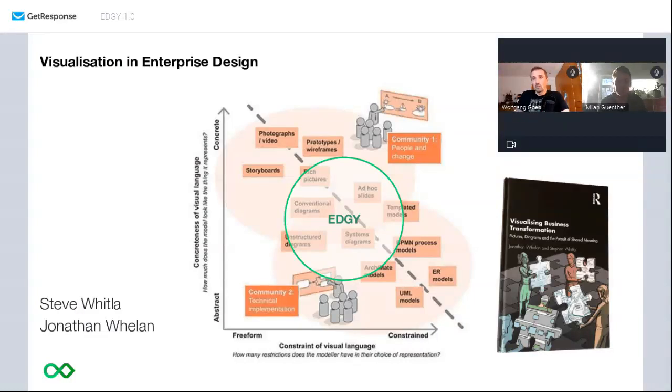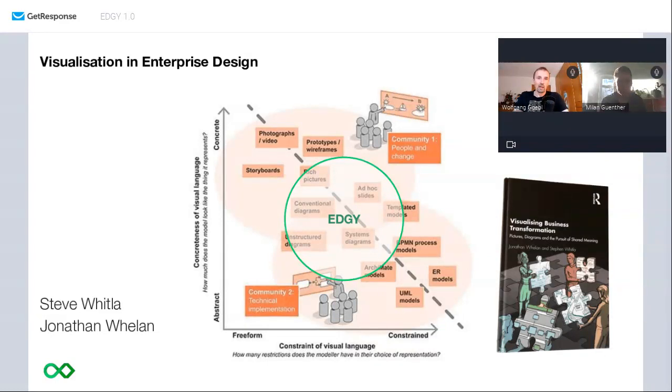And when you're coming from enterprise architecture like me, or from the IT side, we love models. Yeah? So we have UML models, entity relationship models, Archimate, that's a language for enterprise architects, BPMN process models, and so on. So there are hundreds of different meta models out there that are there for a specific purpose. And so the question is, why do we need another one, and what's the difference? And I like this diagram here where we position it. It's from the book Visualizing Business Transformation.